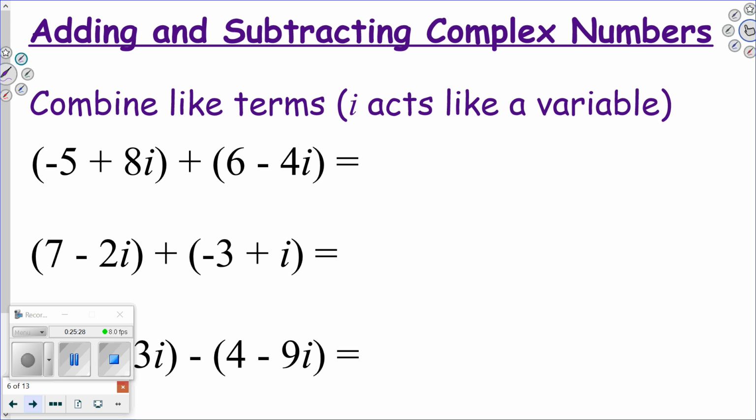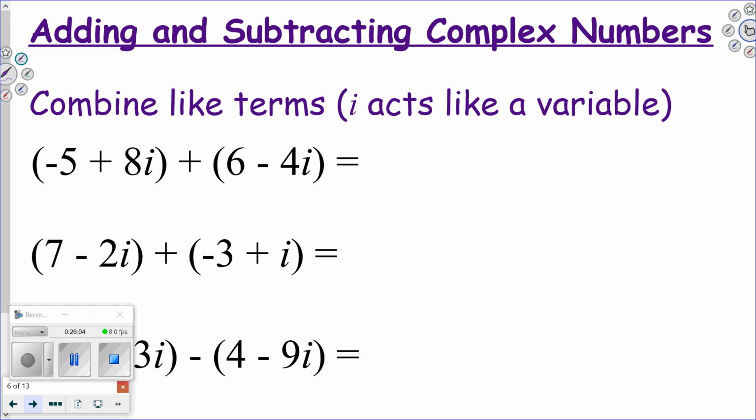If I add or subtract, do I need them to be like terms? Yes, right? I can't add a baseball and a hockey stick and say I have two of something, right? They're not the same. It doesn't make sense. Same thing here. When I'm adding, they have to be alike, so I can put my like terms together. Now, the hardest thing students have with this is they don't know what to do between the difference of a plus sign in between parentheses, a minus sign in between parentheses, or no sign in between parentheses.